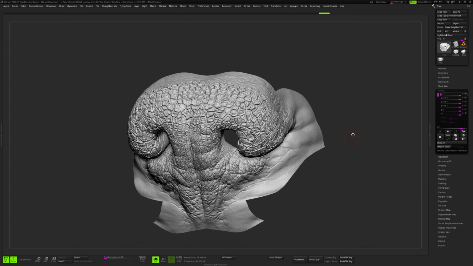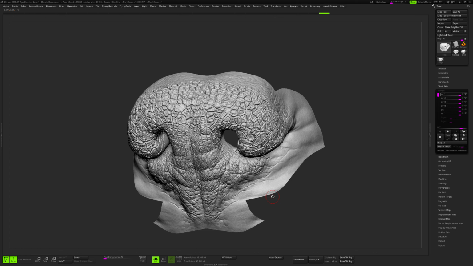Again, make sure that you work with a safeguard, that you duplicate the model, and that you do all this kind of adjustment, all this kind of sculpting on layers. So you can go back, you can go one version up, and you can remove the layers if it doesn't work, but you can also export different, separated displacements.